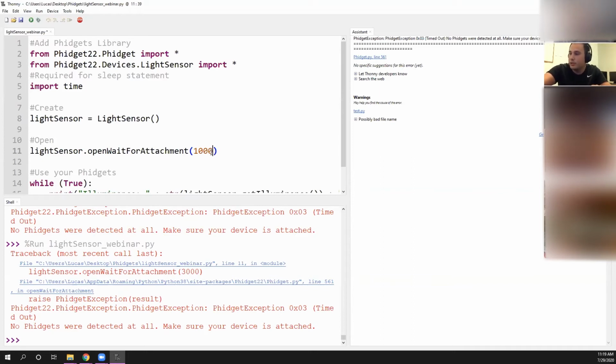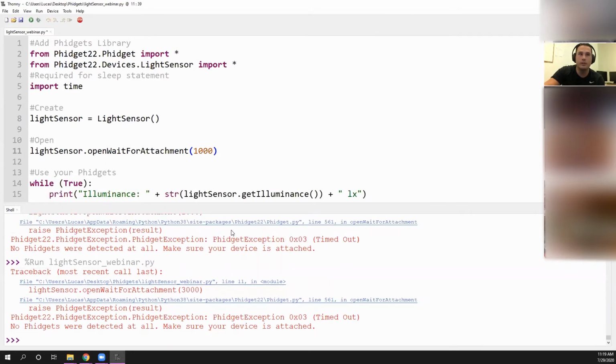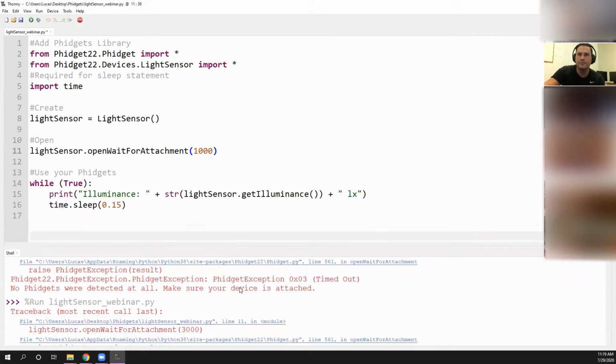When you're dealing with a larger project, say, and some customers have 100, 200, 300 Phidgets, there's actually a delay involved. So it's kind of nice to be able to say, okay, if after 10 seconds something's not connecting, then I probably have an error. But for students, they don't really need to worry about that. So we always just put 1,000 because they're usually working with a small number of devices. Okay.